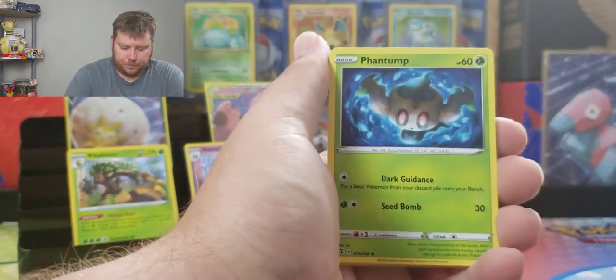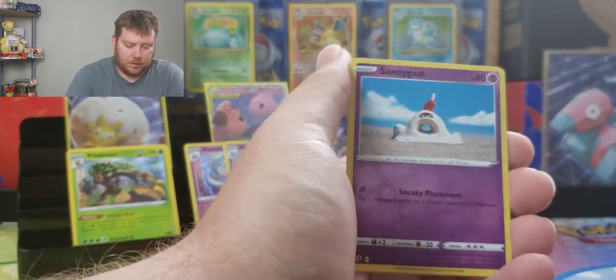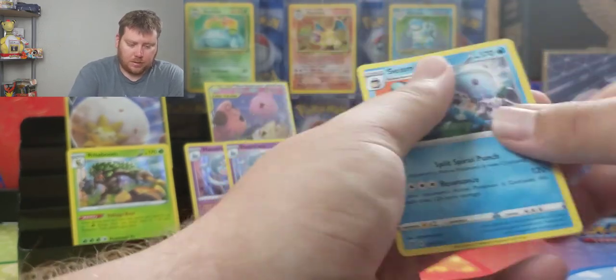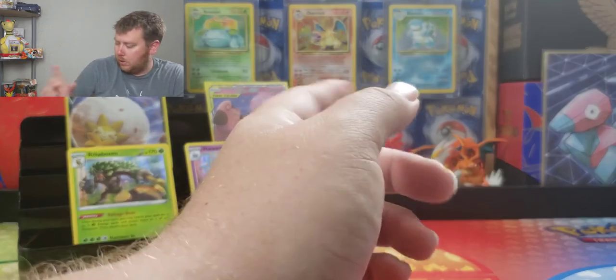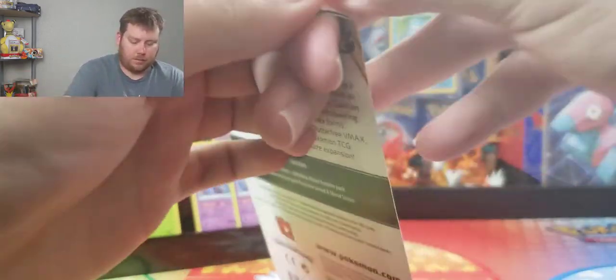Bronzor, Toxel, Applin, Sandygast, and Seismitoad. So, alright, we're getting into our 2-pack, and then we're going to get into our box.